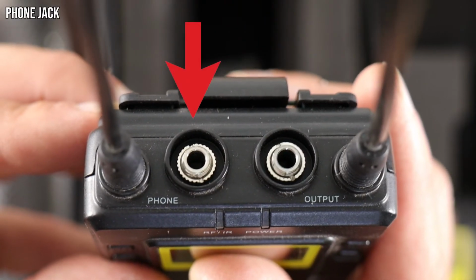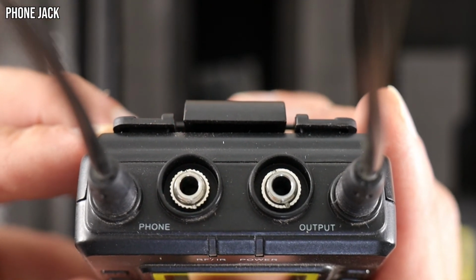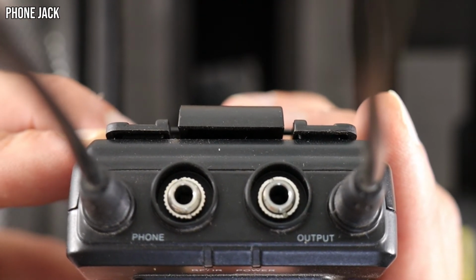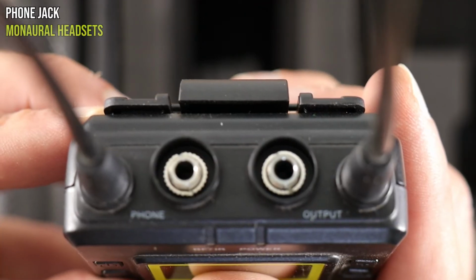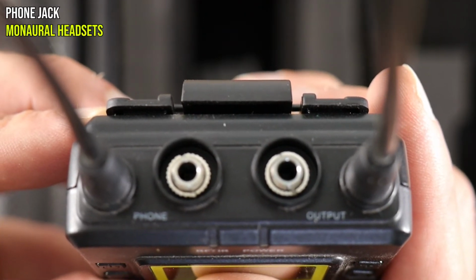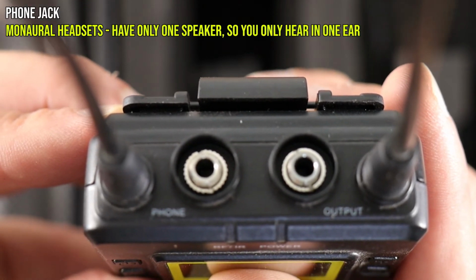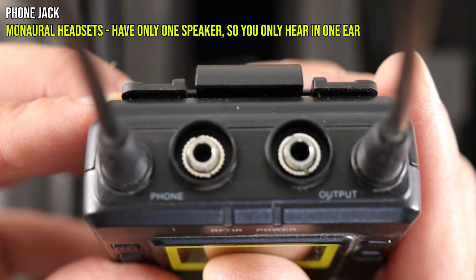On the left is the phones jack. It is a 3.5mm diameter stereo mini headphone jack. Connect the headphone to monitor the audio output. Note, please do not connect the headphone with the mono or mini jack, as this may short-circuit the headphone jack and distort the sound output.